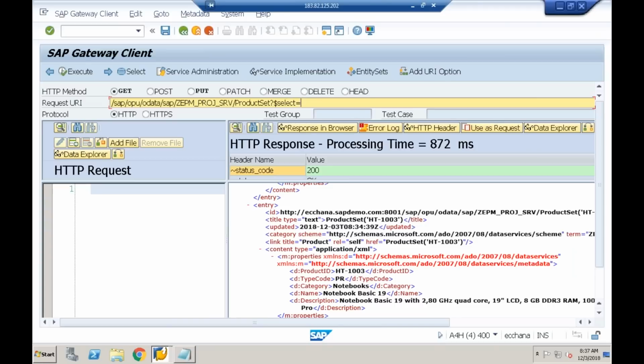I'll say dollar select is equal to product ID, comma, name. Try to understand what query option I'm using here: question mark, dollar select equals product ID, comma, name. Let me try to execute.